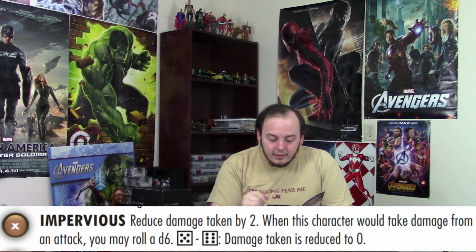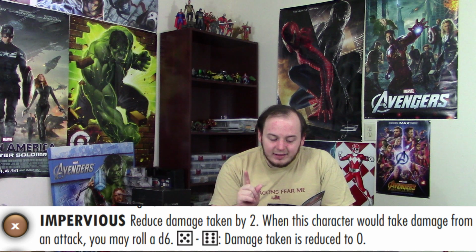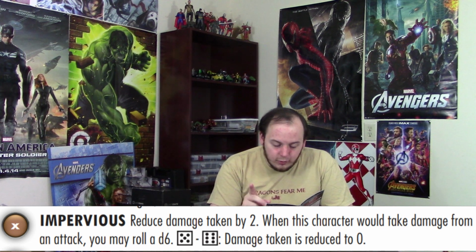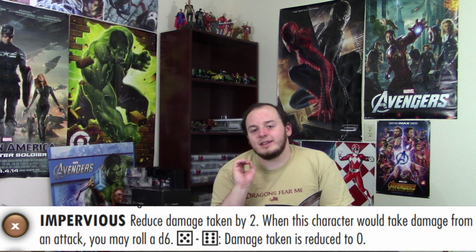But the last power we're going to take a look at is Impervious. Now Impervious says reduce damage taken by 2, and when this character would take damage from an attack, you may roll a d6. On a 5 to 6, damage taken is reduced to 0. So of course that one is the best of them so far. It gives you that chance to reduce damage all the way down to 0.